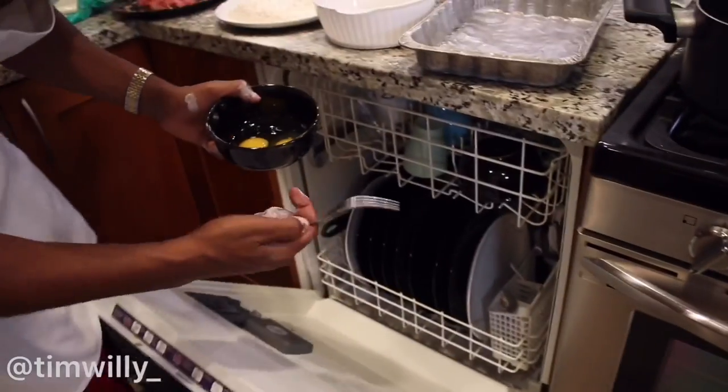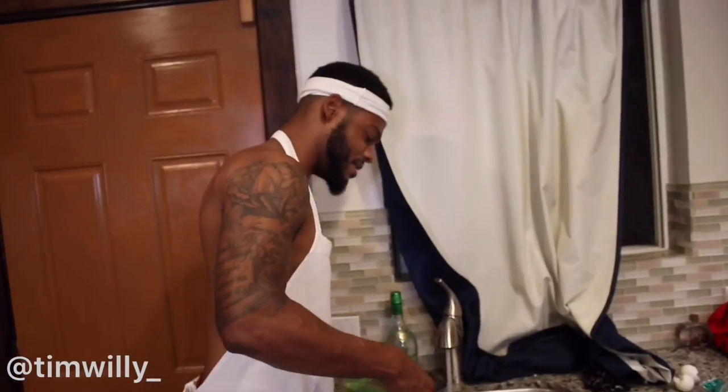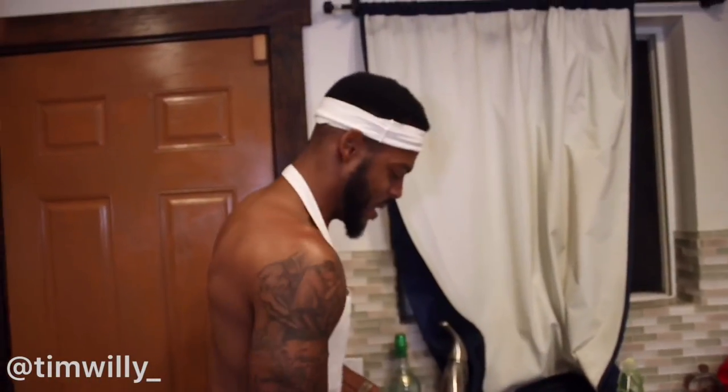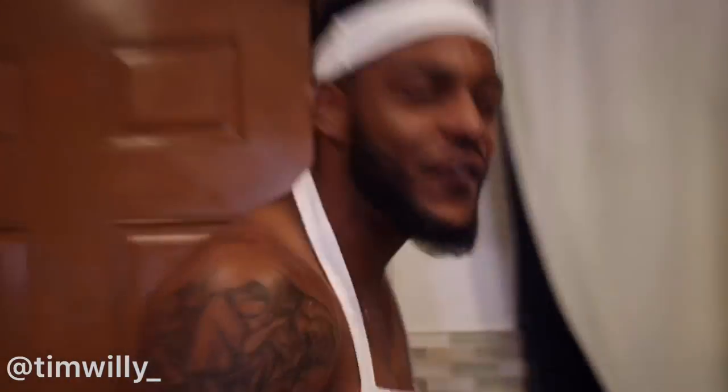I don't think that one is clean. Oh, no, I need this one clean. We wash. I was supposed to have all of this done before you saw this, but I improvise. We improvise. We go with the flow.